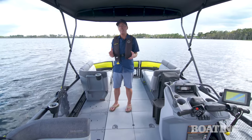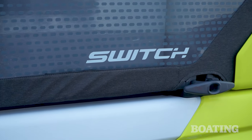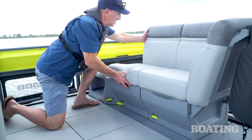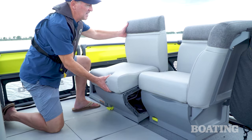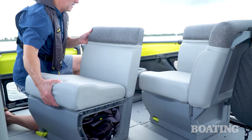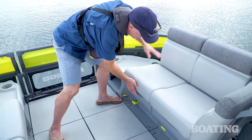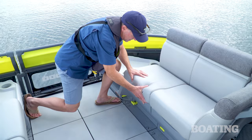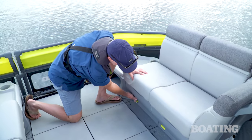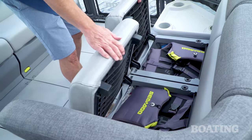Perhaps the most exciting aspect of the Switch is the flexibility of the floor plan that gives the boat its name. The deck is made from a series of unique floor tiles that allow furniture to easily be interchanged or rearranged within minutes. Want a comfy couch for that family cruise? Just pull the bright yellow handle at any seat base, move it into a new position, and lock it in place. Storage is located between each and every seat to stow away gear you bring aboard.